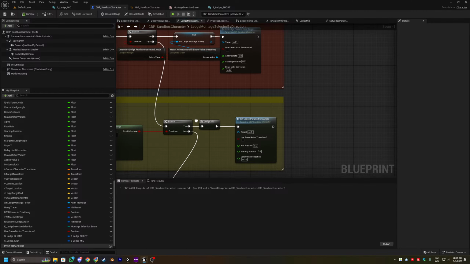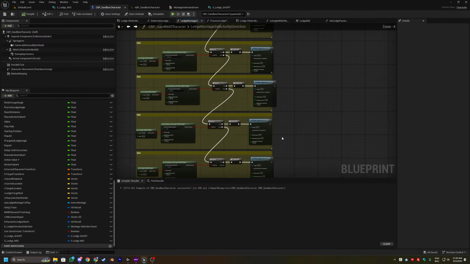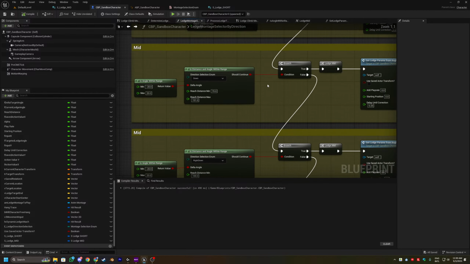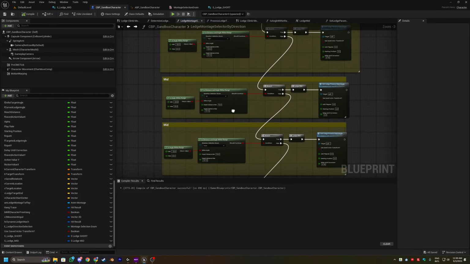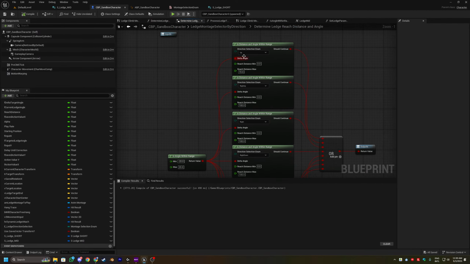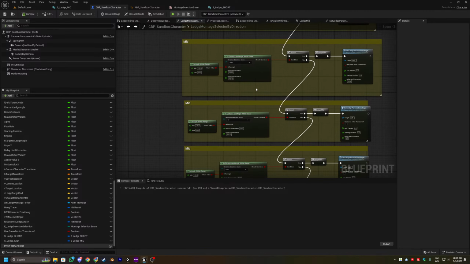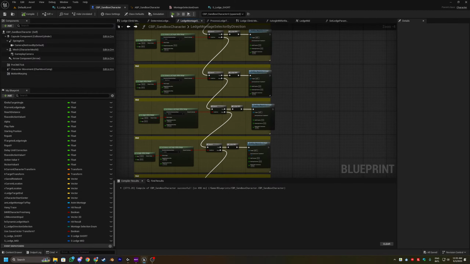All right, I'm back. So there's something happening here that I don't know why it's happening yet. Let me check. Medium. All right, so the reach distance medium is 70 for going up, and in here for going up, the reach distance max is 70, which matches up, but it's not playing.